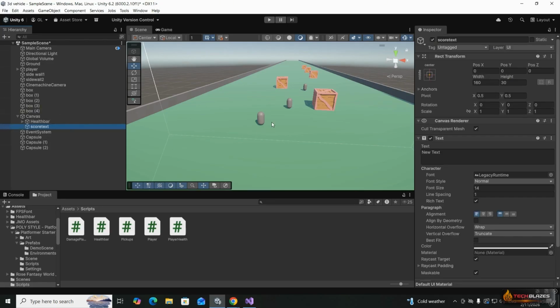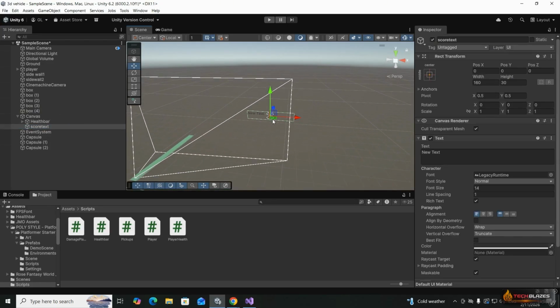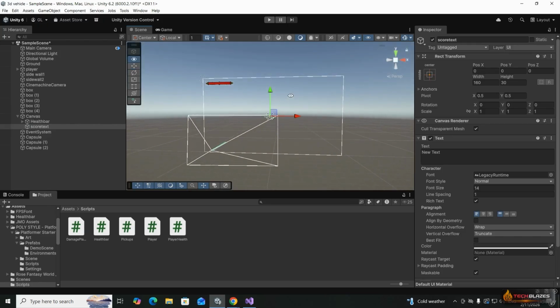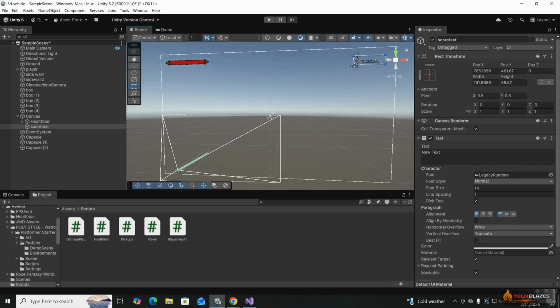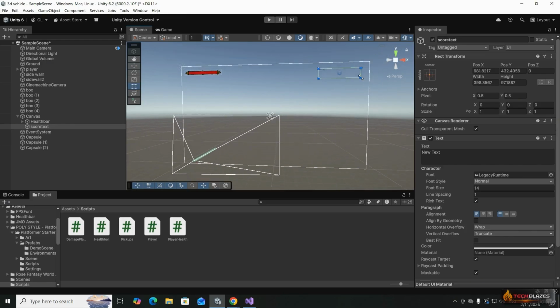I will select score text. I will hit F to check where it is on the canvas panel. I will place it at the top right. I will select drag tool and make borders bigger, something like this. Okay. Now, these text elements has few things. Obviously, we have field for the text, and here I will just say score and some zeros as a placeholder just to check how it looks.